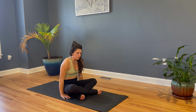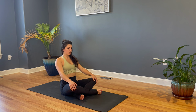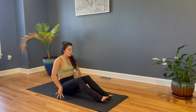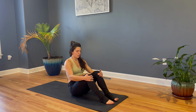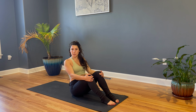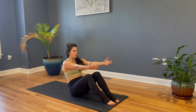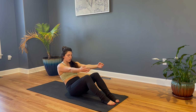And then dropping everything back down. Rolling out the shoulders. Good. And then making your way down. So we'll activate that core one last time. Scoot your way up towards the front of the mat. Plant the feet. Extend the arms. And then start to make your way down.